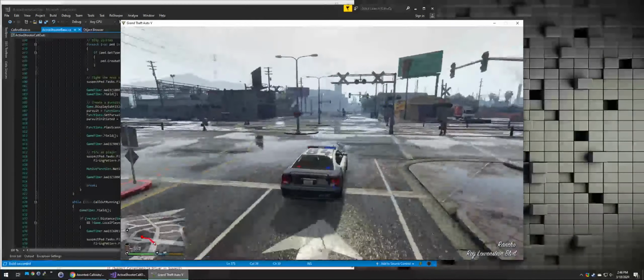We have two suspects in Rancho. She didn't shoot me. She sat there two seconds and didn't shoot me. We're going to have to look at why that's happening. Now she's fleeing. So all those NPC victims were shooting.